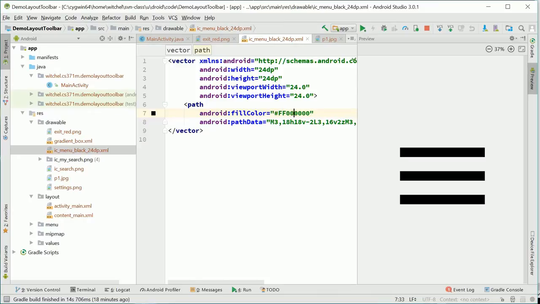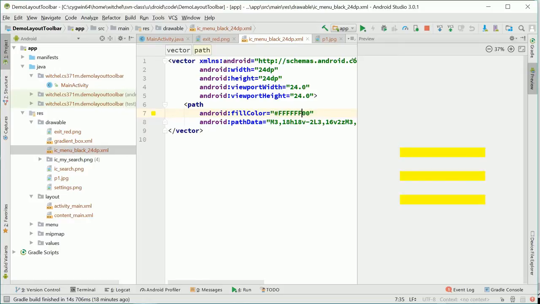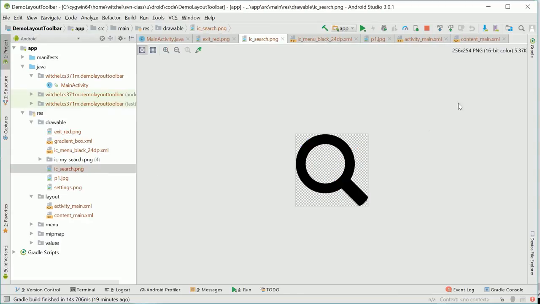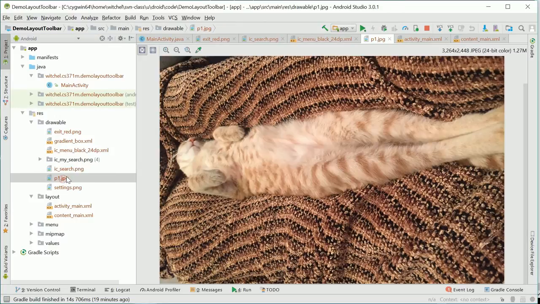Here you've got transparency and red, green, blue. If I do FF, I've turned on the red channel. If I turn on the green channel, that's yellow. If I turn this, oh, it's a pukey orange. So there's all sorts of stuff you can do here. Obviously these don't have to be the same number. This is a terrible color. Whatever. And you can also change the color of this using other assets. This will allow us to get rid of these PNGs, which then have to be resized for your particular use. Like this JPEG is humongous, and as cute as it is, if we wanted to use it, we would have to resize it.